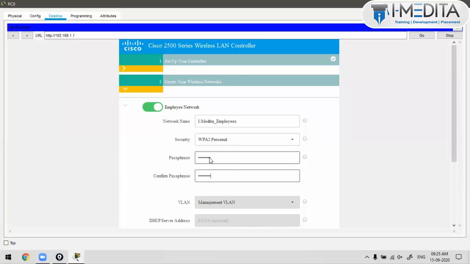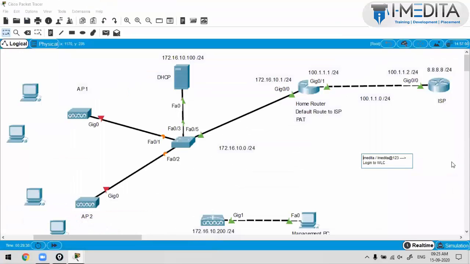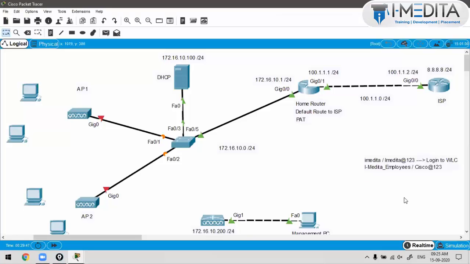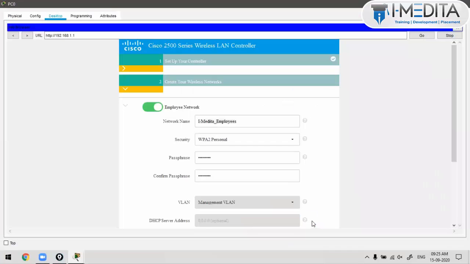This is the name of the wireless network. I will just note it down here as well. The name of this wireless network and the password is Cisco@123. This is the SSID that will be broadcasted from the access point, and the password is Cisco@123.